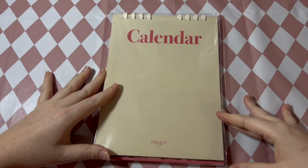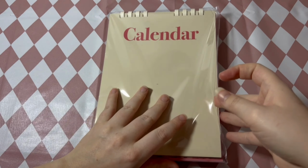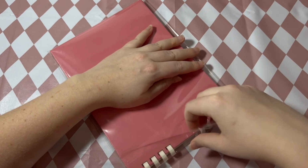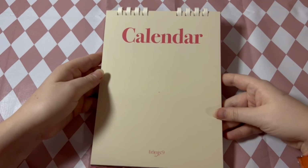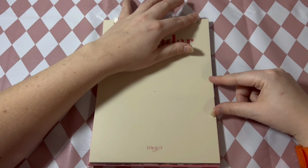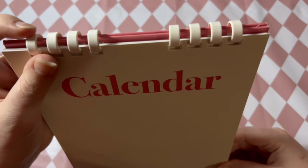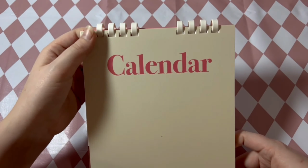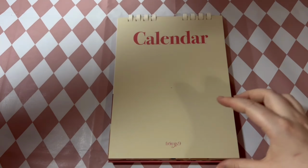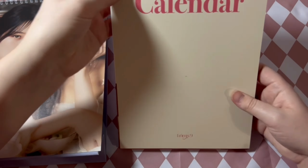The next thing in here is the calendar. I always love a good calendar. Let's see. So here is this year's calendar. They have decided to be a little bit more eco-friendly. I want to say that these rings are made of like a very thick cardstock paper. So I do appreciate that. I'll compare the size to the previous years.